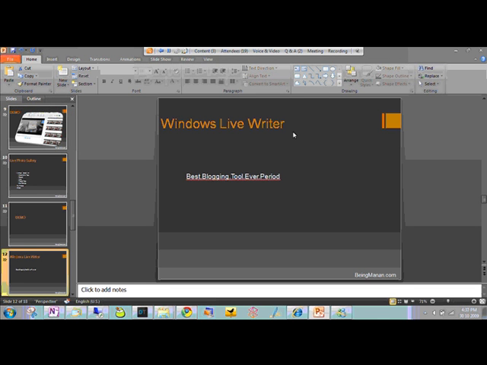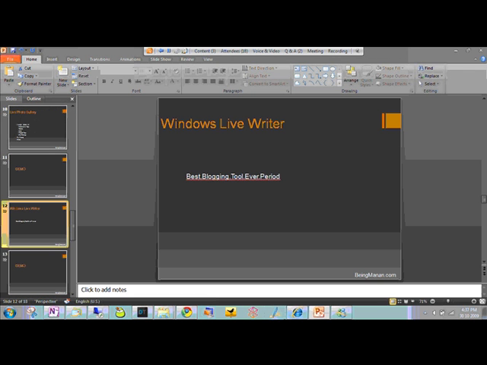You don't usually have to have internet access and go through your browser to your dashboard and then write your post. You can add images, you can edit images to a level, you can do all sorts of things. You can manage multiple accounts from this one software itself. It makes blogging a lot more fun, a lot easier. So I will just give a quick demo of Windows Live Writer.